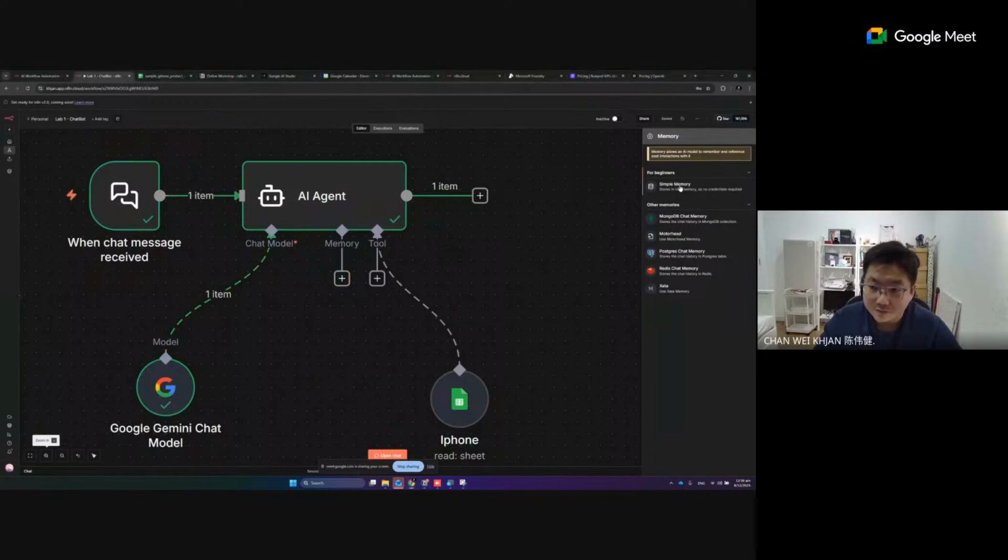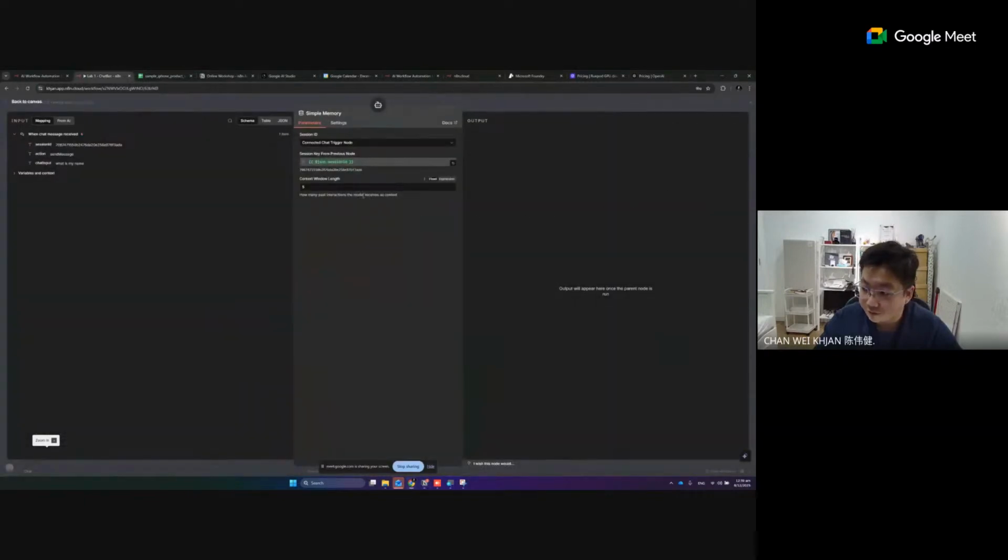When you click on the simple memory, this is the screen that you have. No need to worry about that. You only have one setting, the context window length. What does it mean when we put 5? Imagine we are communicating on WhatsApp. When I put 5, it means that when you message me, I will refer to the past 5 messages I had with you before replying.